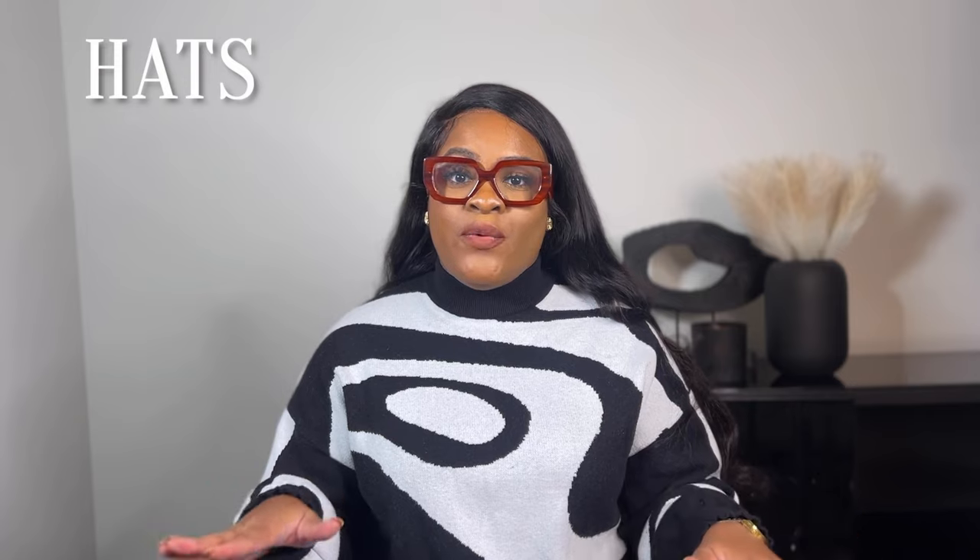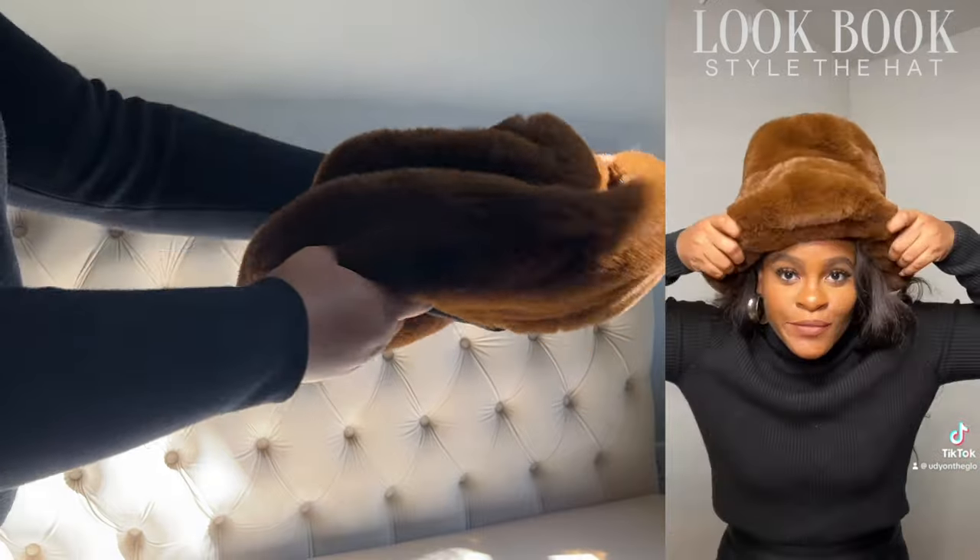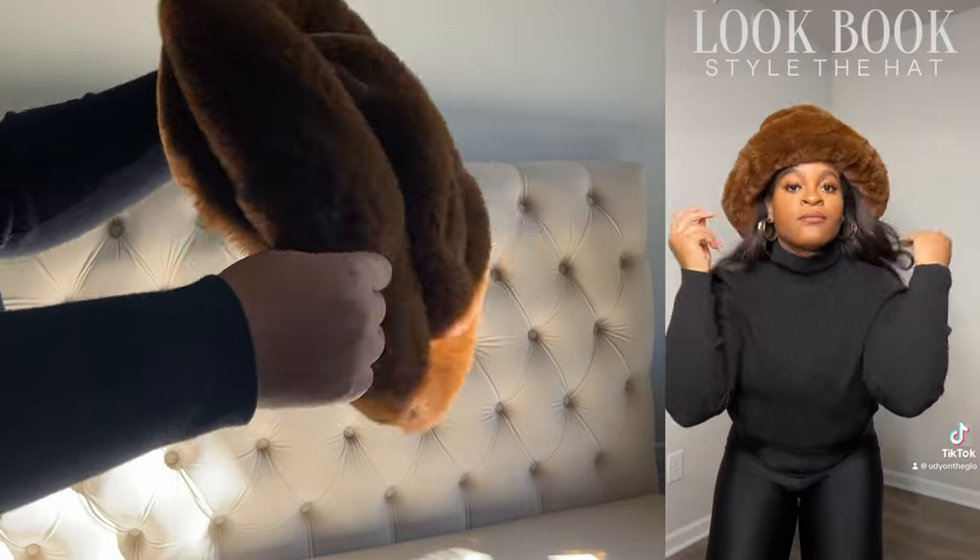Next are hats, and there are so many different types, but I'll narrow it down to a few. First and foremost, I love a bucket hat — especially a fur bucket hat. It gives you that extra pizzazz as well as keeps you warm. My brown bucket hat is one I got from ASOS about two years ago, and one thing that stands apart is that the rim has some type of wiring that really helps it keep its shape.